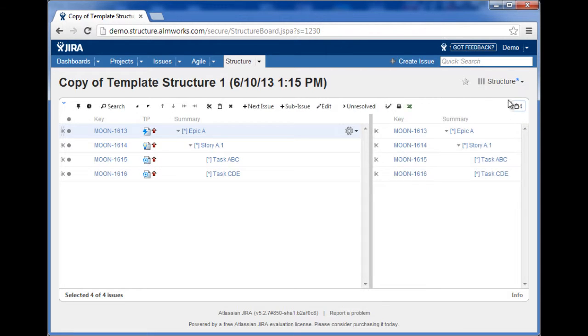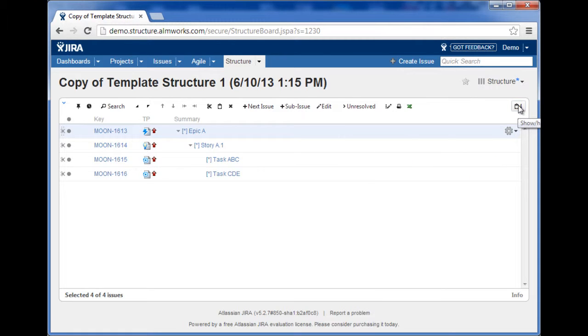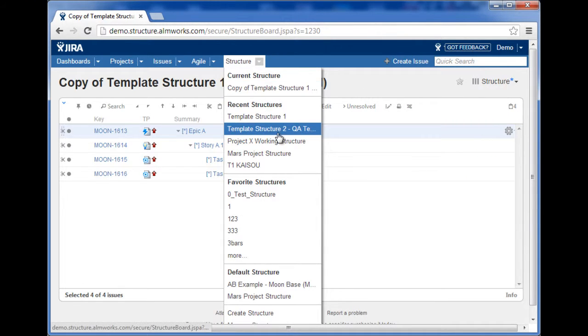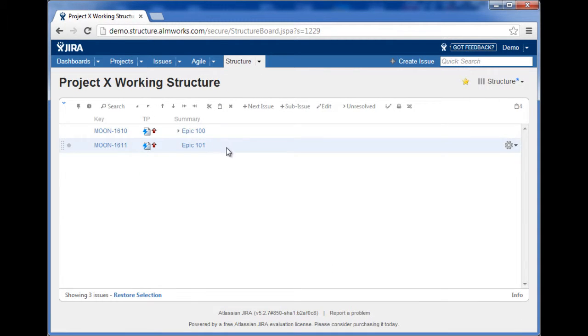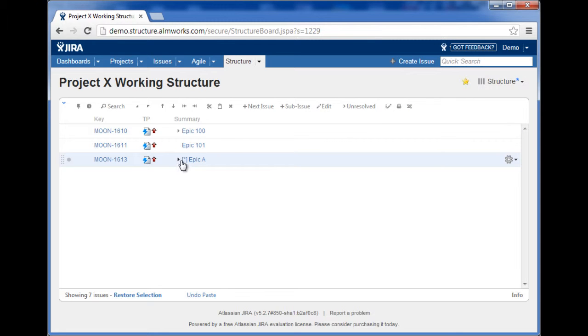You can browse its contents if you click this button. Then I'm going back to my working structure. Where is it? There it is. Select the place to insert the new issues and click paste. There we have a copy of the template structure.